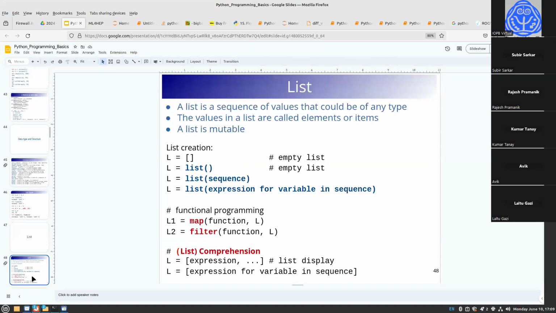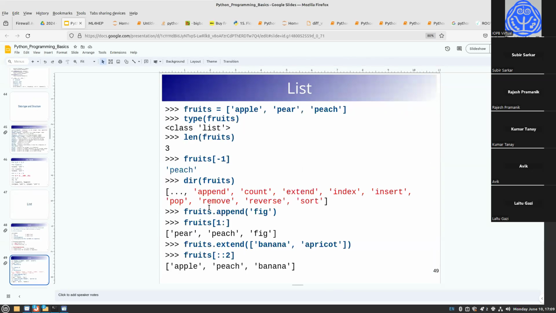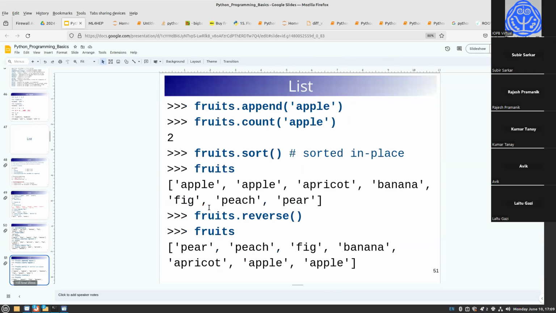Then I will go quickly to list. I have already shown how to create a list. Then I have also shown the map function, and then we have a filter function. So let's go to an example and see whether we can look at the filter function.